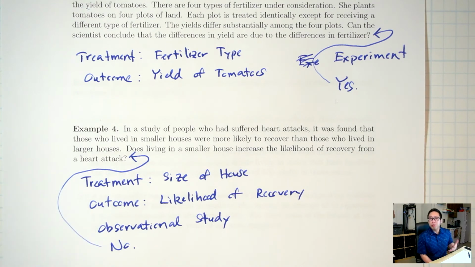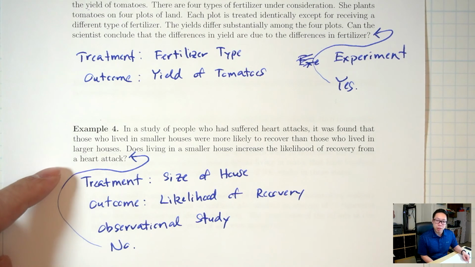So should you always do an experiment? Well, the answer is complicated. Let's go back to that example of whether smoking affects heart disease. What would an experiment look like in that case? Well, I would take a group of people, divide them up into 2 groups, and then I would tell one group to smoke for the next 5 years, and the other group to not smoke for the next 5 years. What's the issue with that? The issue is, if smoking is in fact harmful, then I can't just force a group of people to smoke for 5 years, right? It's unethical for me to do that. So in that case, I would probably have to do an observational study.